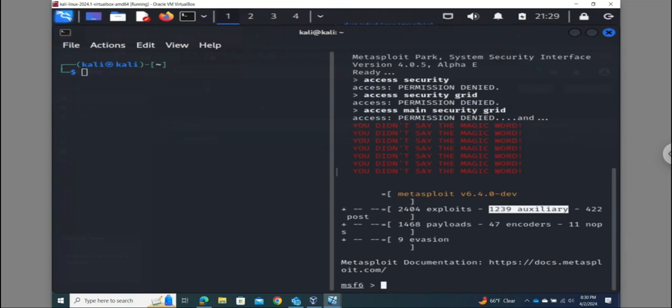Another task in this auxiliary module is gathering, which gathers, collects, and enumerates data from a single target. Another is the denial of service task, which crashes or slows a target machine or service.